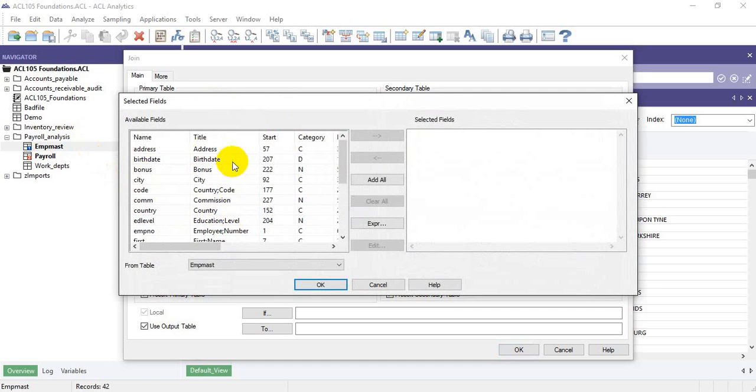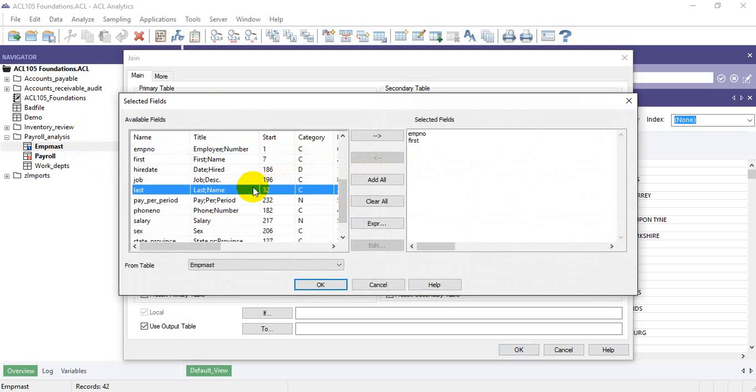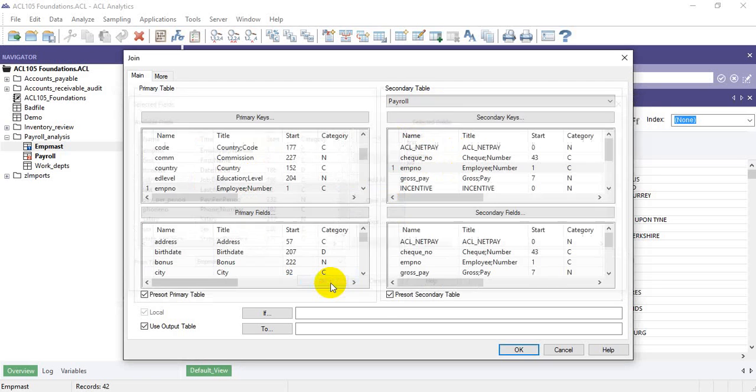Then from the EMP-MAST table, we want to see the employee number, we want to see the first name, we want to see the last name, we want to see the hire date, we want to see the job description. So these are the details we want to see from our EMP-MAST, which is our primary table. Once we are done, we click on OK.